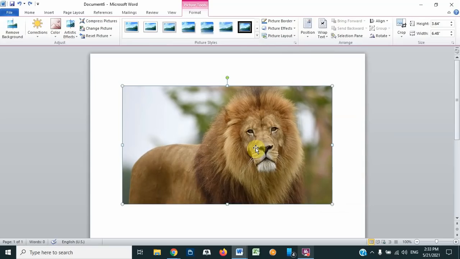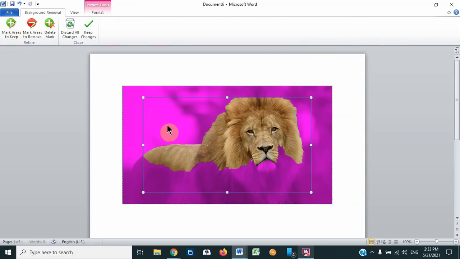But what is of concern to me at the moment is to show you how to remove the background. Let's say you don't want this background, you just want the lion. So you go here and click on remove background. When you click on it, it may appear like this. You see, a part of it is appearing in a purple color. If I click enter from my keyboard, the side showing as purple will all be cut away. So you see the other part without the purple color where the cursor is, that's the only part that will remain.